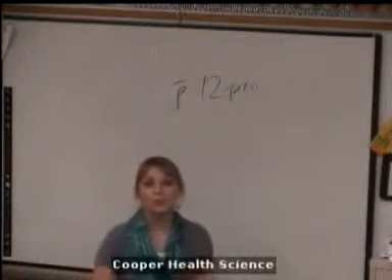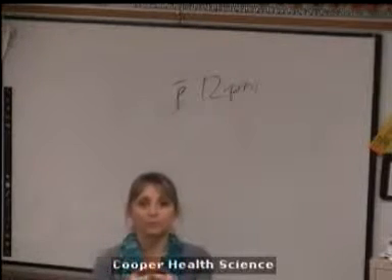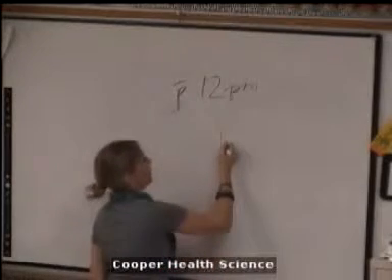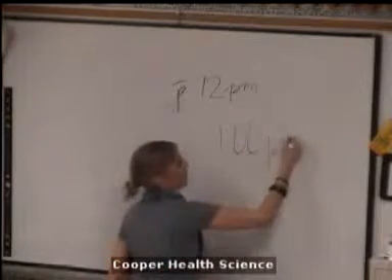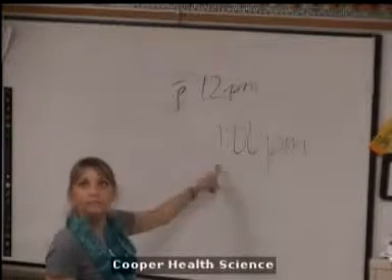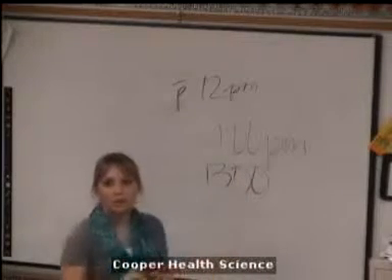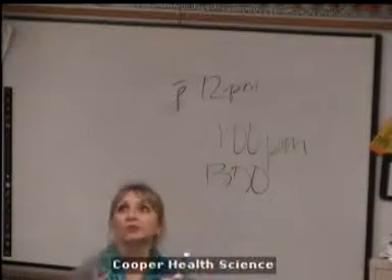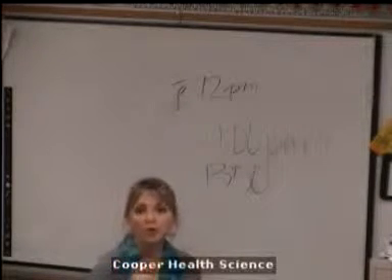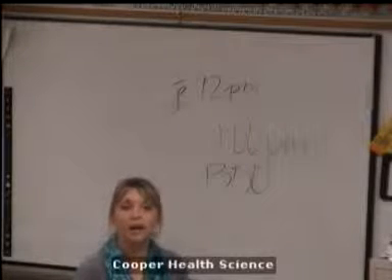Okay, if it's after 12 p.m., then you're going to add the regular hours plus 12. So 1 p.m., for example, you just add 12 to the 1, so you get 1300. Anytime after 12 p.m., you're just going to add 12 to whatever the time is. So if it's 7, you add 12, it turns into 19.